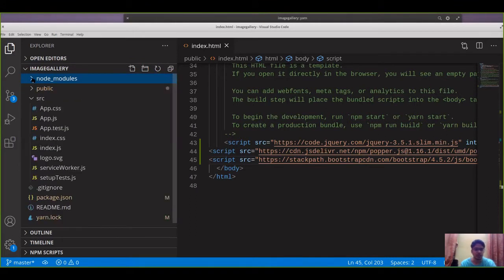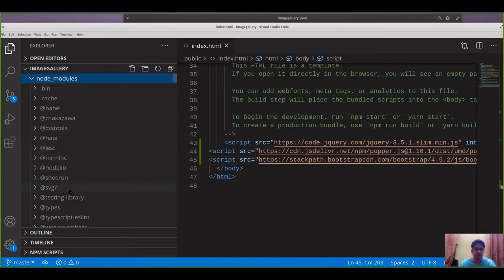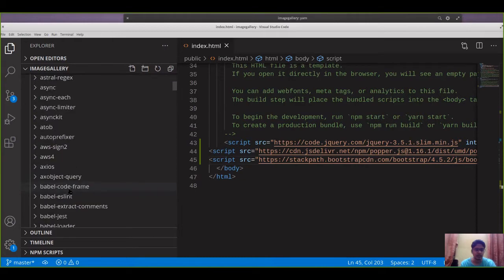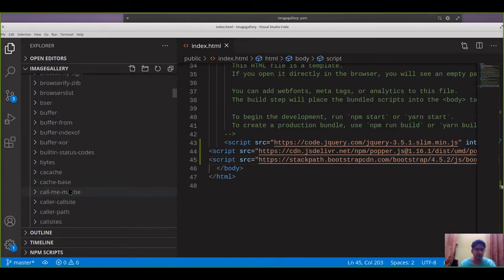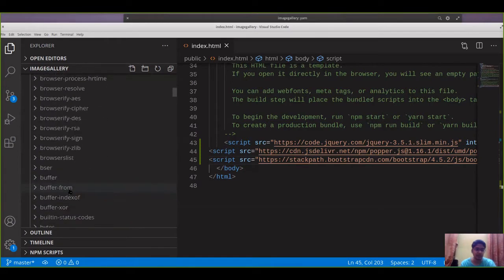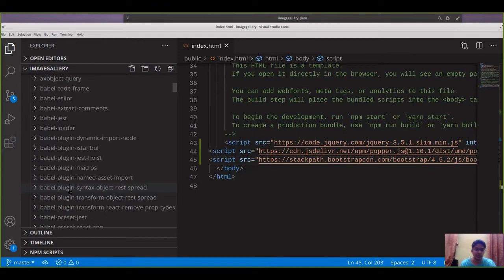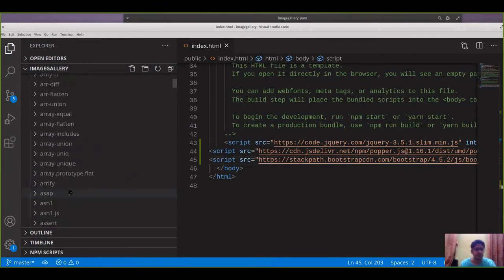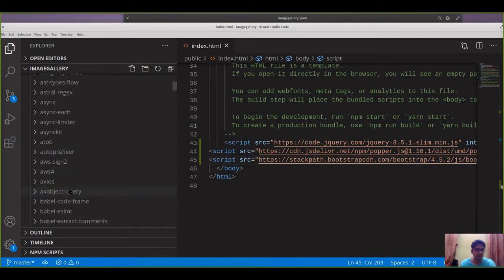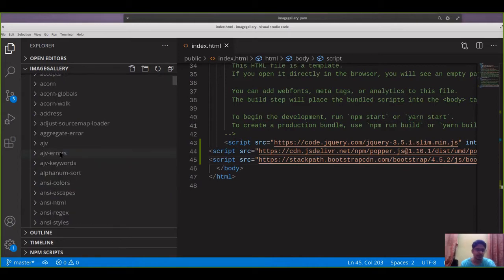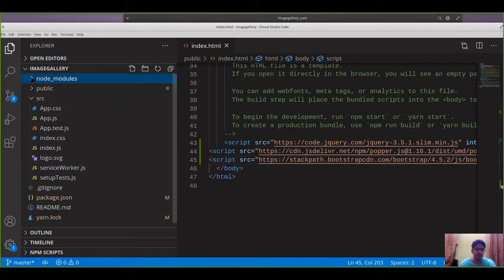Now coming to the node modules folder, these are the collection of packages which are pre-installed by Create React App, and we can add our own. These are the various modules which are actually essential for running a React app. Now if you look at the list, it's massive, and yes, a React project does require a lot of such npm modules to run. Now if you look here is the Axios module installed into our project. So that finishes the setup of various npm modules.